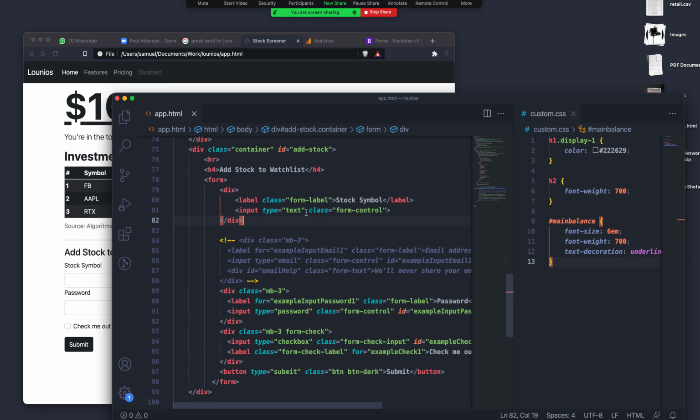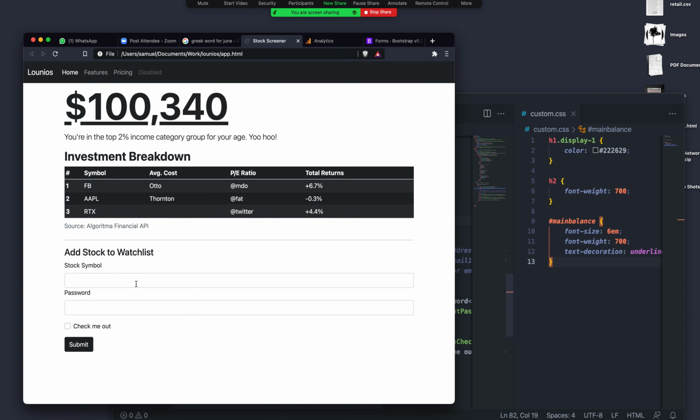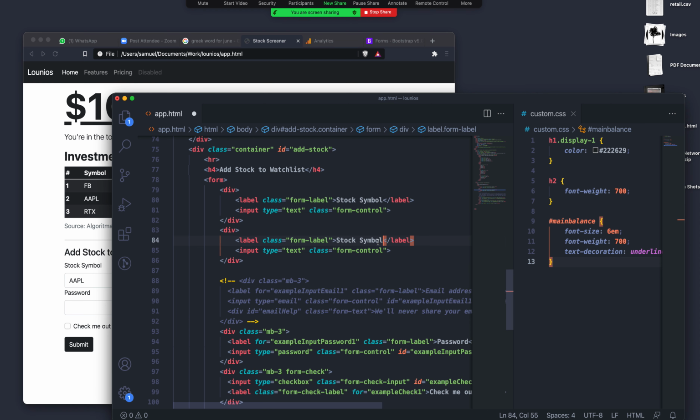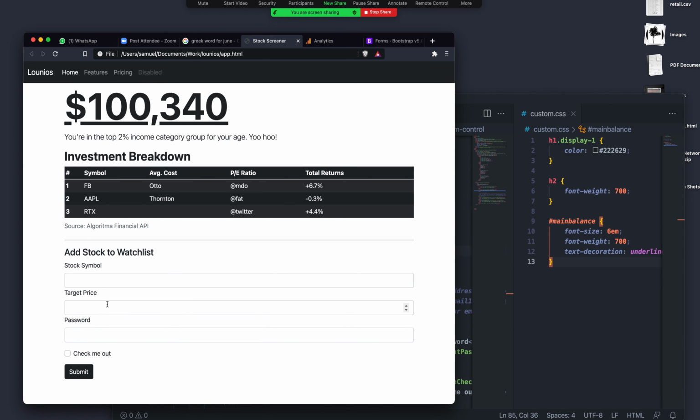So you can start to create your forms and stuff. Somebody could enter your stock symbol, let's say AAPL, and then maybe put a target price. So you're just gonna copy that. We can say our target price, so I want to get a notification when it hits that price. Now this is not text anymore, this is a number. So I'm gonna put a number in here, and you see my number is up here.